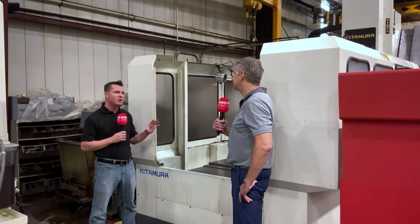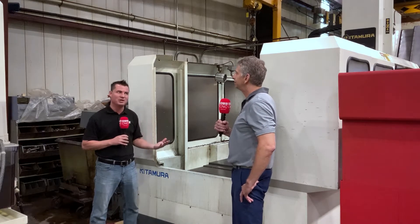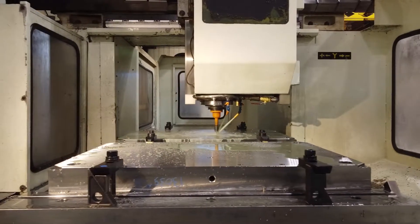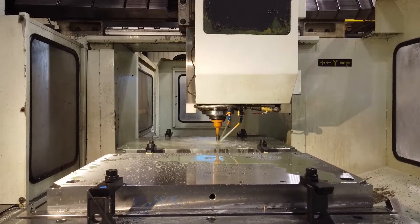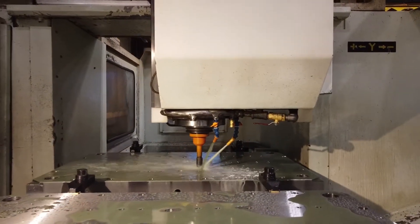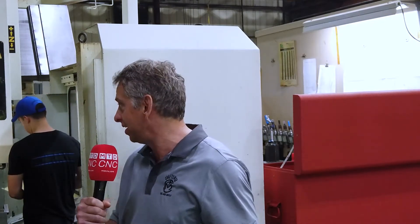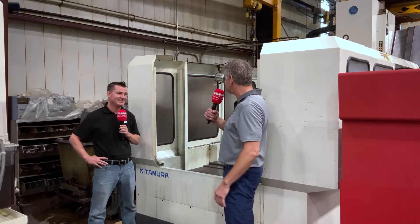Something I want to focus on is that Kitamura is often known for their horizontal machining, but that's not what you need here. You've developed a process that works specifically for you. We found that finishing in the bridge-type machines over the C-type machines with larger material size plates is key — with a bridge center you're always accurate through the whole range of travel. We went to Japanese-made machines over other countries; Germany's great too, but how do you argue with the results? This is probably our sixth Kitamura machine today.